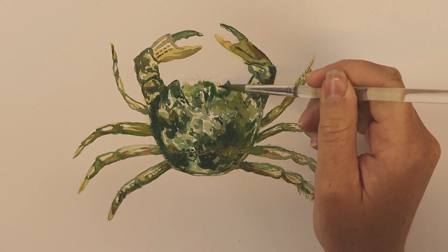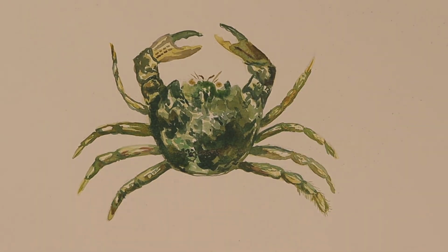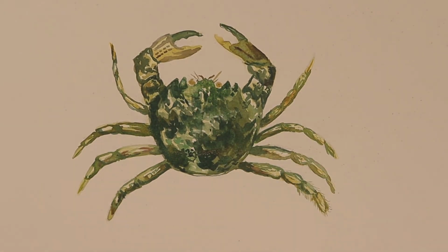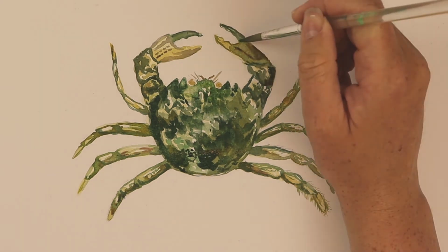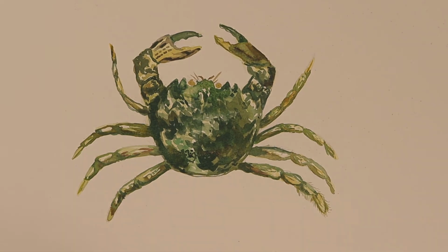At the beginning you can be very free, you can be wishy-washy with your paintbrush, but as you get into the darker areas, I recommend taking your time, using the tip to get the shapes and get the colours in the areas that are needed.